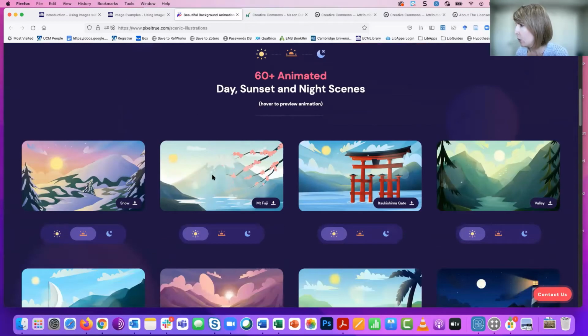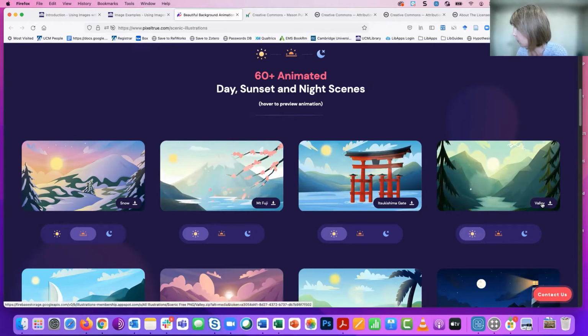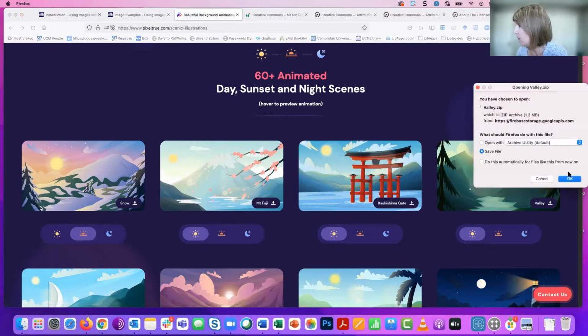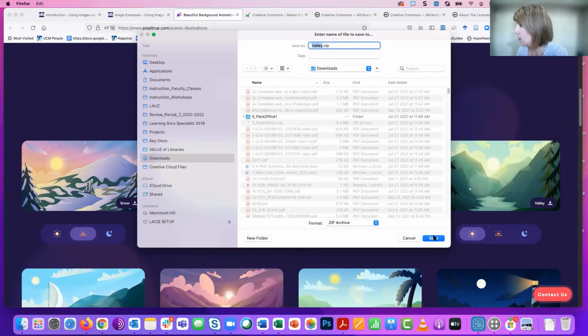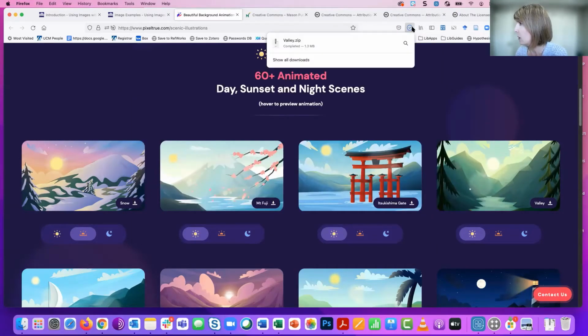So it looks to me like this is something where it's a pay source in order to get those items. I think I poked around. Let me go to this graphic here. I'm going to click on Valley. I'm going to go save file. See how far this goes for me.